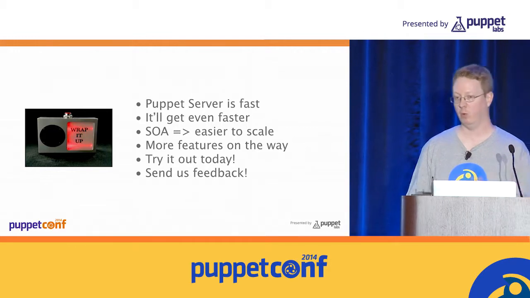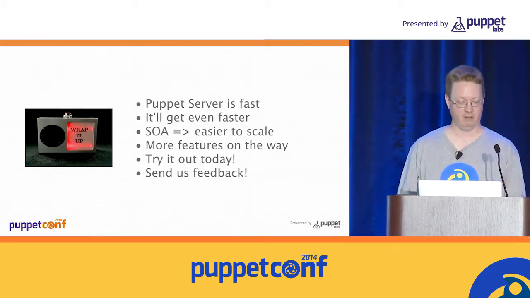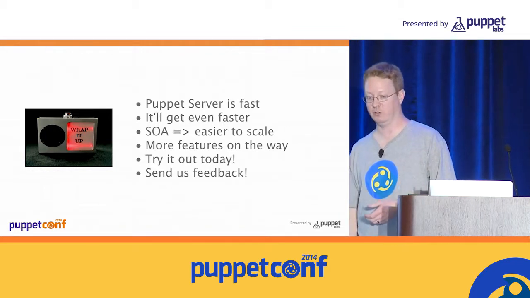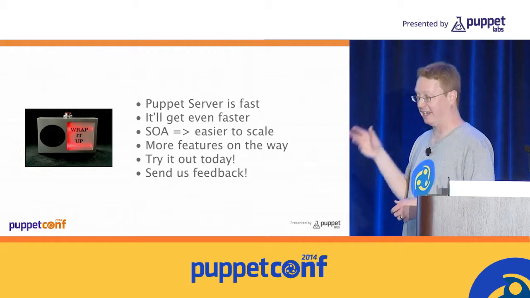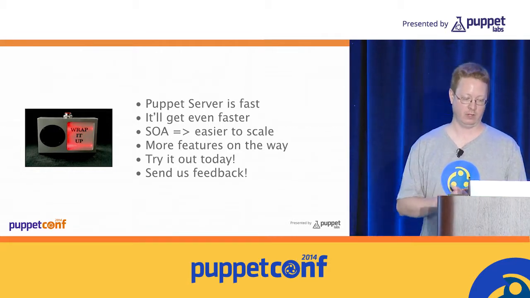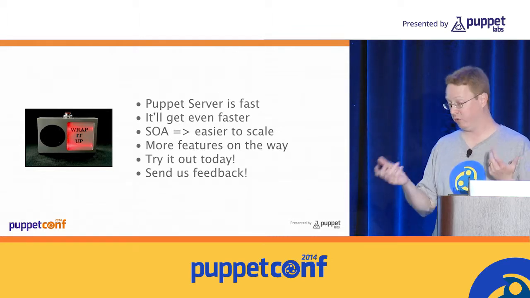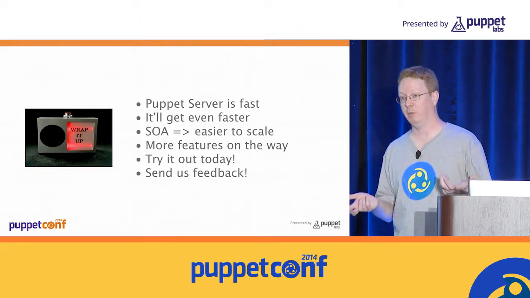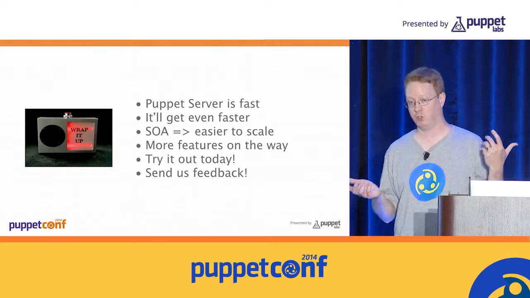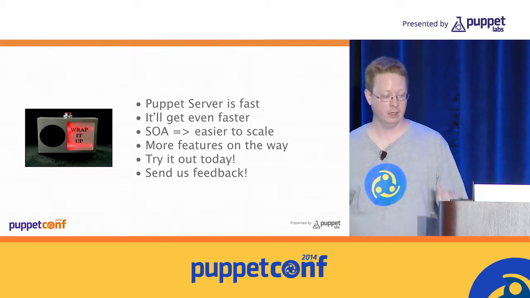And as we move more and more towards service-oriented architecture patterns, we expect everything to get easier and easier to scale. We have a whole lot more features planned that are really going to be enabled by our switch to this technology stack. So we're really looking forward to some of that. As I mentioned, there's a preview release that we've open sourced and already put into our Puppet Labs package repository. So folks can try it out today. We would really love for people to do that and send us your feedback.